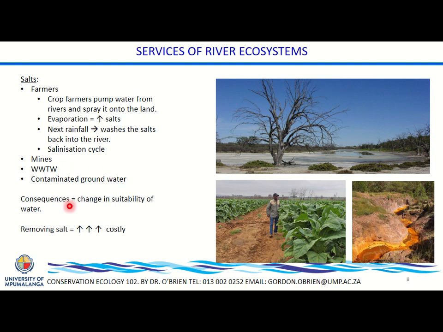Okay. The consequences are change in the suitability of water and the cost of water. And again, to remove the salt is very, very, very costly. Do you remember Cape Town during their drought was considering taking water from the sea and taking the salt out of the water from the sea? But it was just too costly. No one can afford it.